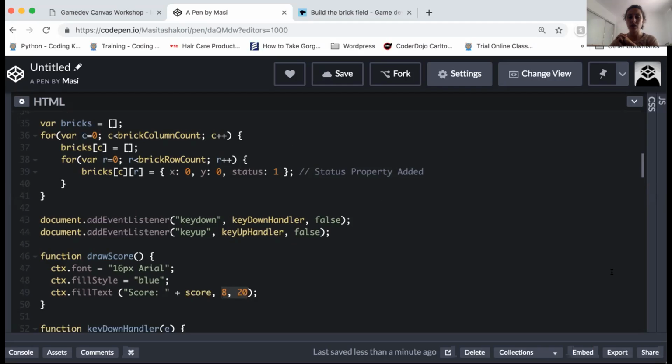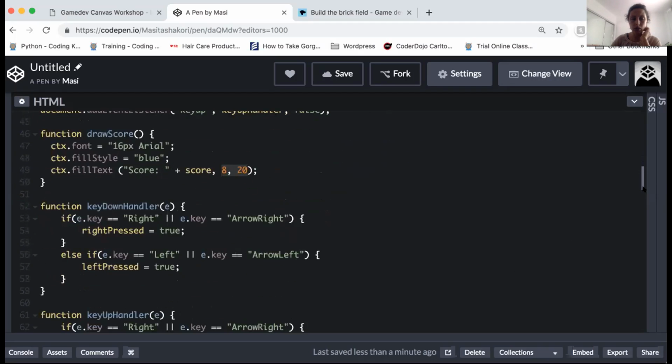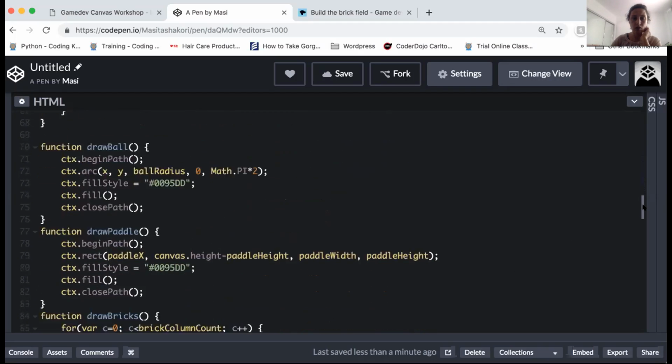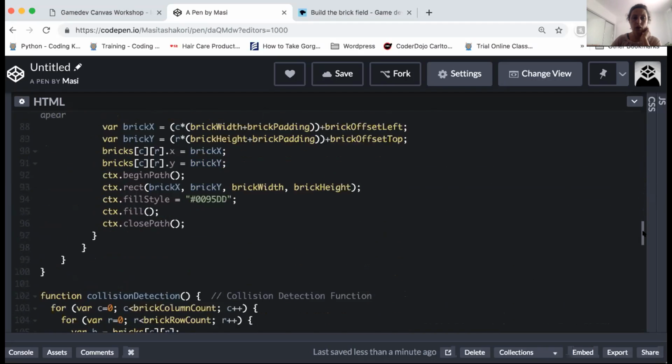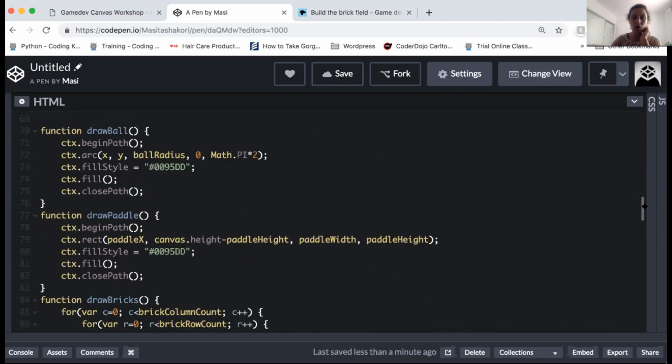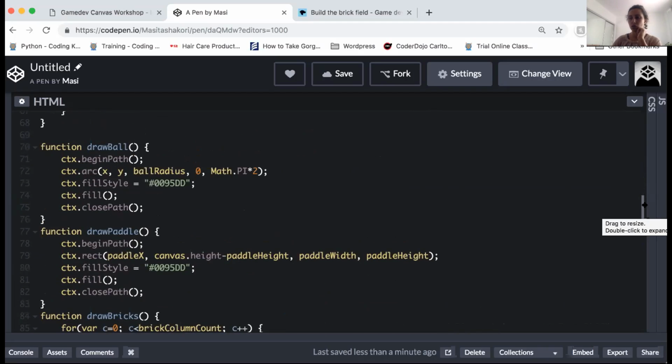Run your code and see where the score is going. Mine doesn't show up. Oh yeah, because we didn't call draw score. So go down in the draw function and call your draw score.